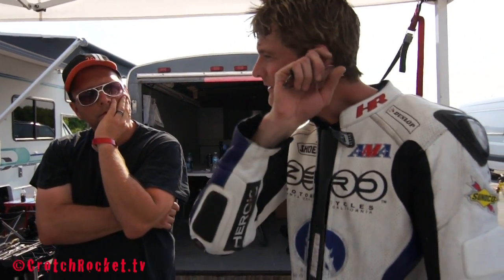It doesn't matter how fast I go through the corners. If I don't have a tow, I'm not going anywhere. When I was following Eslick, we were just tooling around. I was going slower through the corners, even though our overall lap times were faster. And that other guy, his motor was fast enough to stay with us, but otherwise he was really slow in the corner. So the draft is worth about 2.5 seconds, 3 seconds.